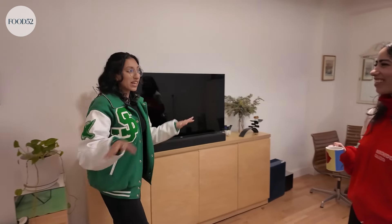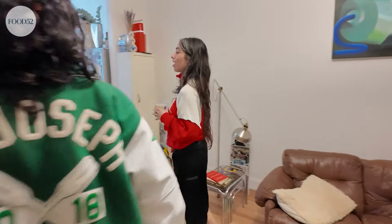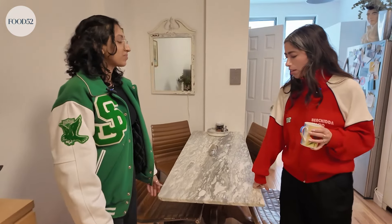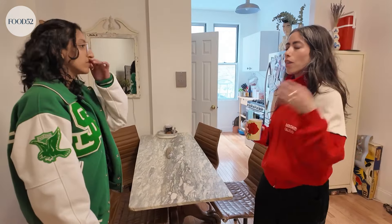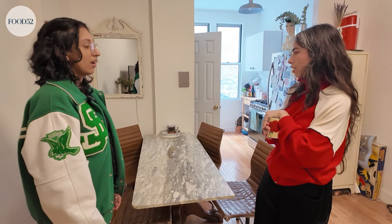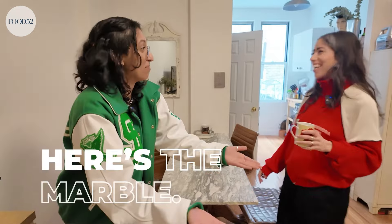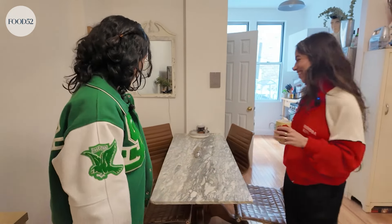Thank you for letting me invade your space. I'm feeling nosy, so let's look around. This is a dining area. The base of this table I found on the street in the West Village. In my neighborhood there's a lot of places where they cut marble for custom kitchens. I'd wander by every once in a while to see if they had a piece that was the right size, and one day they did. They gave it to me for like $200 in cash and helped me drive it over here. It's like 600 pounds.